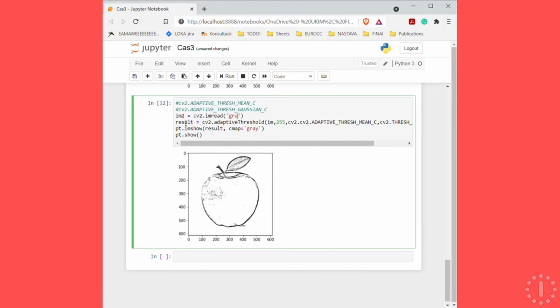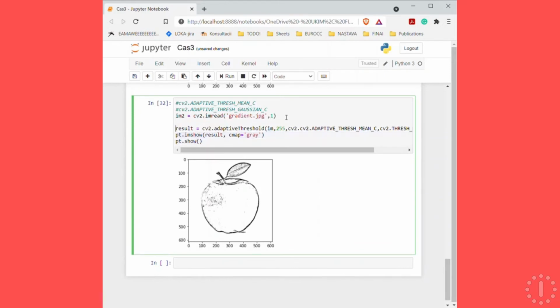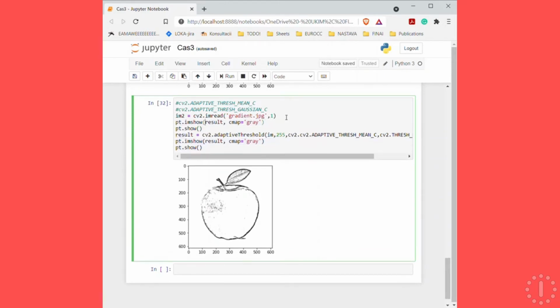And read. This will be the image. Let me show the image how it looks like. So I'm going to load it as a grayscale immediately so that I can visualize it here.